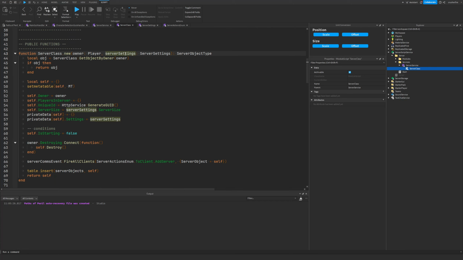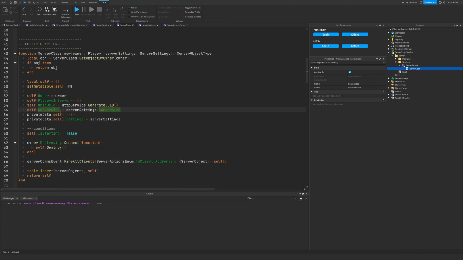Now, since the clients can request to grab all of the current servers, let's say a player joins the game, and when they first join the game, they need to grab all of the servers that already exist and place them inside of that server list GUI. That way they're up to date with whatever servers are in the game. So we need to return to them all of the different server objects that store information like, what's the owner of the server, how many players are in it, what's the size of the server, that kind of stuff.